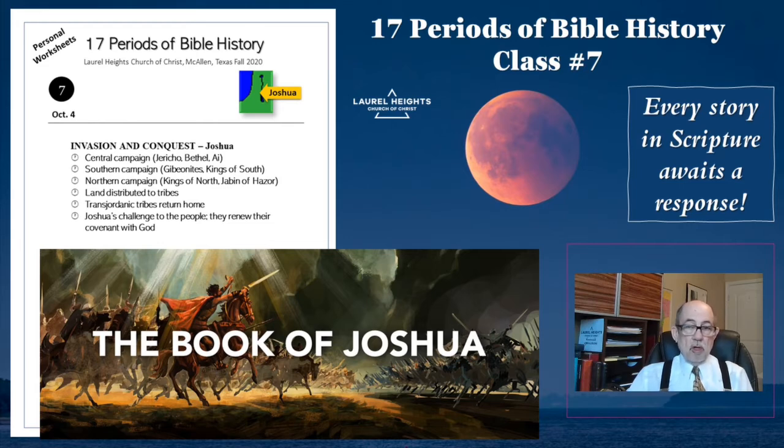Now, when Joshua was near Jericho, he looked up and saw a man standing in front of him with a sword drawn in his hand. Joshua went up to him and asked, are you for us or for our enemies? Neither, he replied, but as commander of the army of the Lord I have now come. Then Joshua fell face down to the ground in reverence and asked him, what message does my Lord have for his servant? The commander of the Lord's army replied, take off your sandals, for the place where you're standing is holy. And Joshua did so.